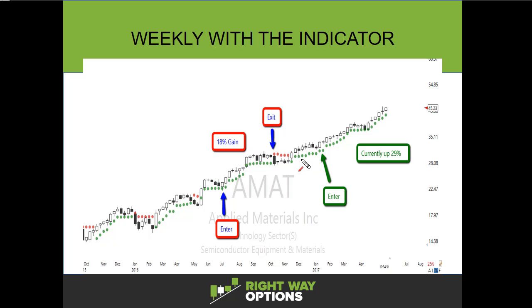The problem is we're not recognizing resistance and we're not recognizing support. If we can recognize those points and wait for the lower risk entry, with the stop loss very, very close, you'll improve your win-loss ratio, and you'll start seeing your account grow consistently. So you can see this trade is up 29%, and we are still going up in this trade. All you have to do at end of day or end of week on this is manage your stop.